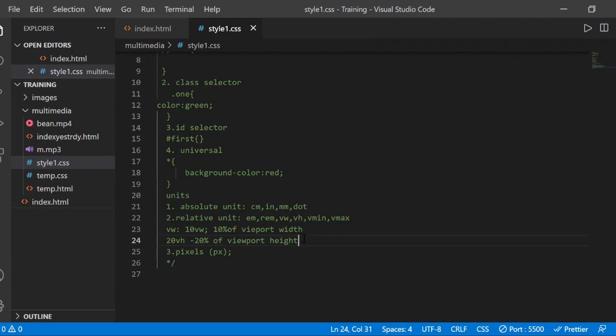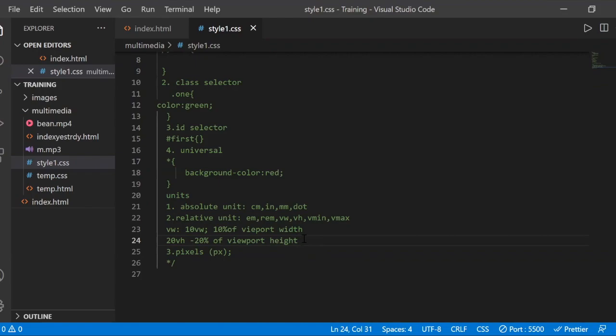Then comes vmin and vmax, okay? Whenever we are talking about vmin, it means viewport minimum unit. It represents the minimum between the height or the width in terms of the percentage.